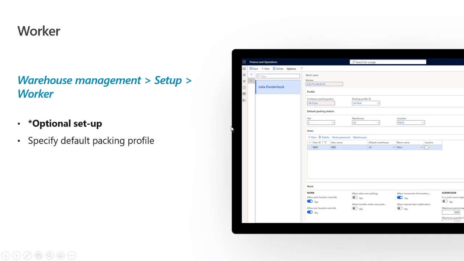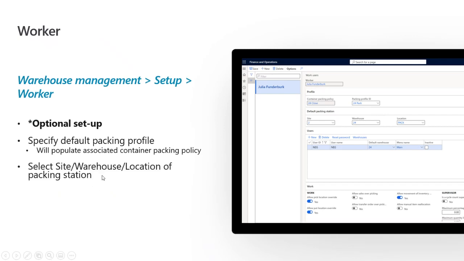One is that you can specify the default packing profile at the top, and it is linked again to that container packing policy, if you remember from the previous configurations that we talked about. And if you specify these, it's going to default it when you open the pack form in WMS, and that way this worker doesn't have to select those each time they open the pack form. So it's just less clicks for the user.